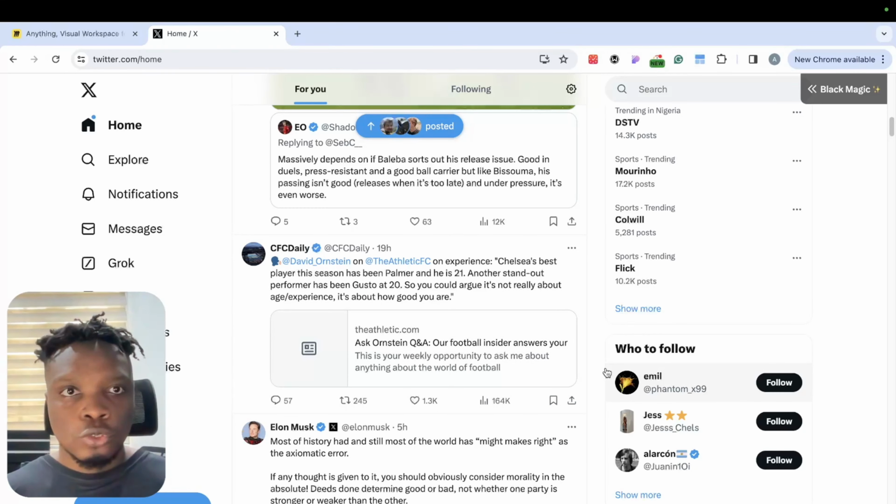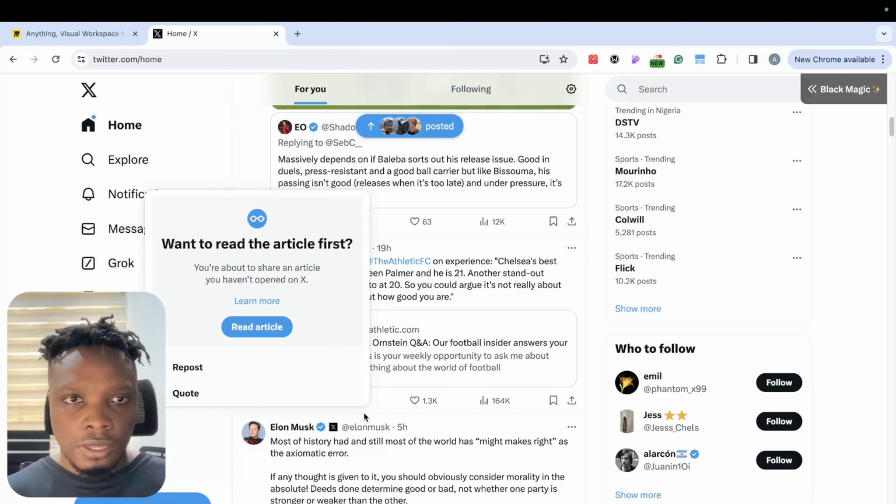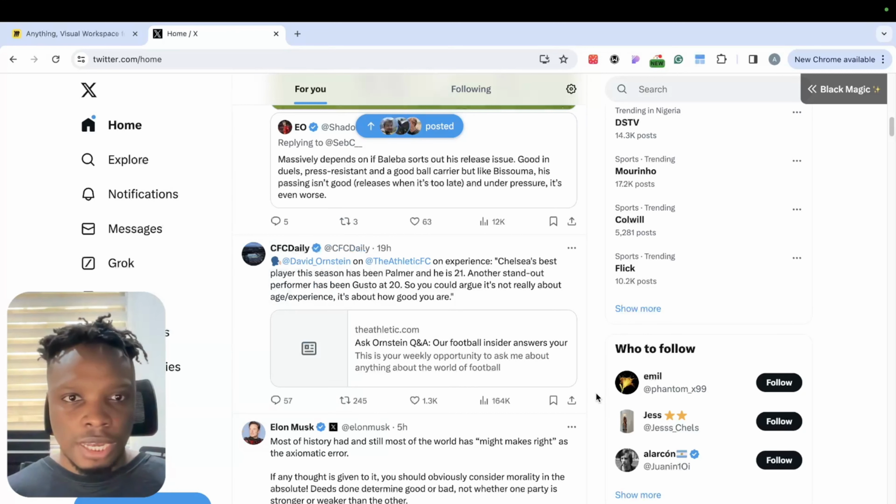If you've used Twitter web before, you'd know that there's just so much engagement that happens in the quotes. And when you don't have that, you basically miss a lot of context and a lot of interesting convos. For instance, previously when you clicked on this button, you would see a view quotes button alongside this. But Twitter has hidden or removed them. I have no idea where they are.